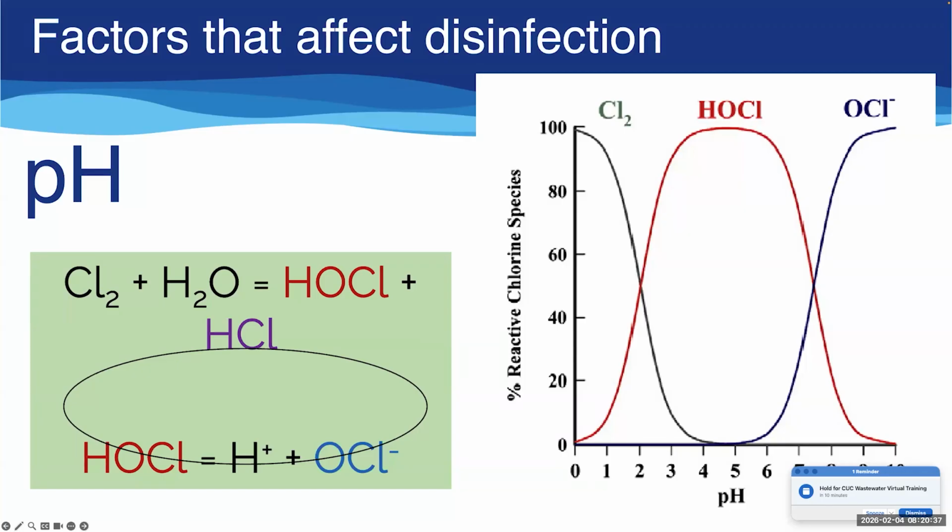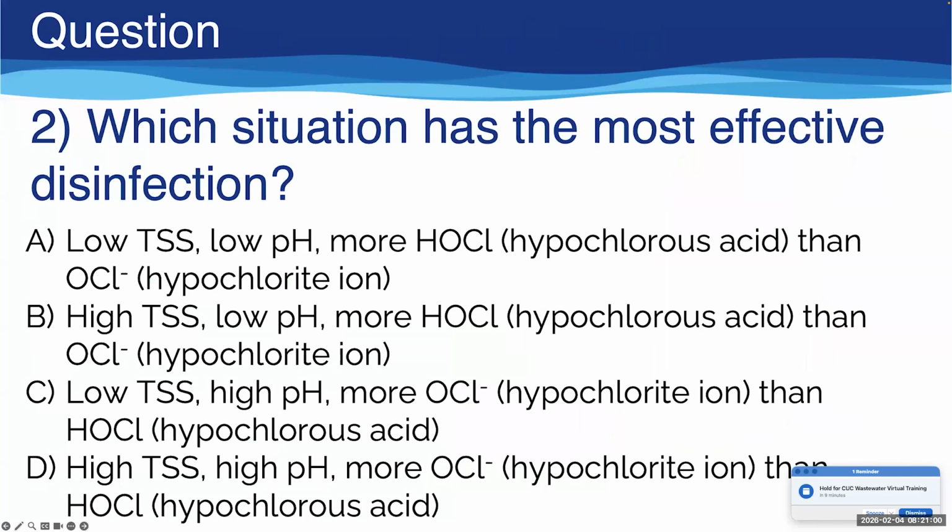So a lot to absorb right there, but things to think about is you don't want a lot of stuff in the water. Ideally, sort of this low to middle pH range is where you want to be, and you want to sort of commit to memory that the hypochlorous acid, the HOCl, is the more effective disinfectant of the two byproducts of chlorine. So with that, I just gave you the answer to this question, but Blair, if you wouldn't mind throwing up question number 2.